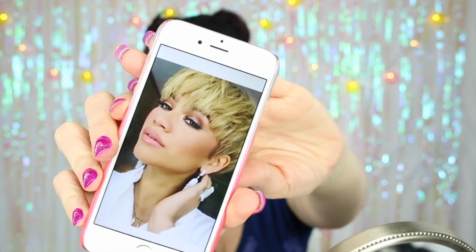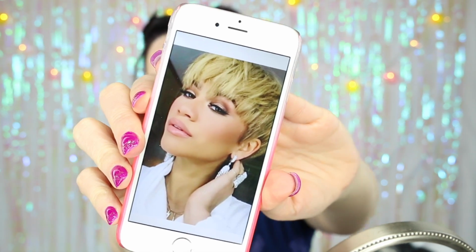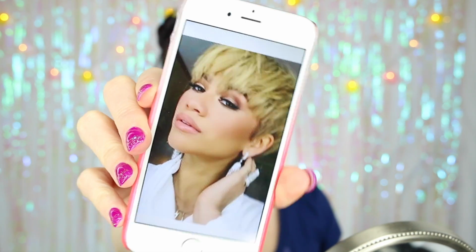I have decided to just go ahead and do Zendaya's Grammy look, because why not? That's kind of what I was inspired by anyway. Here is the photo of Zendaya's makeup. Oh, it is stunning. I'll link the photo below as well so that you can go check it out, but it's very neutral and natural looking. I mean, it's like natural glam.